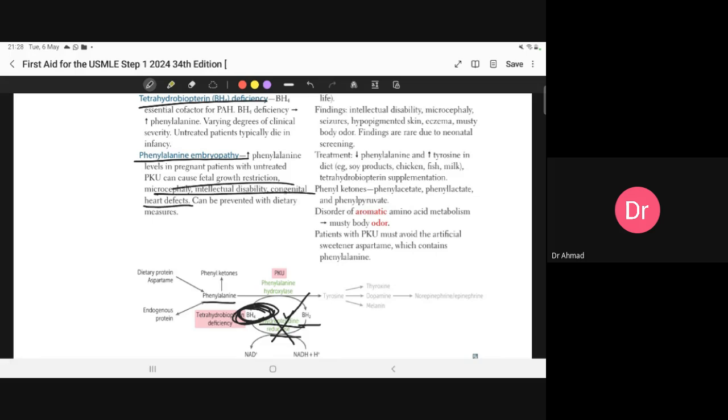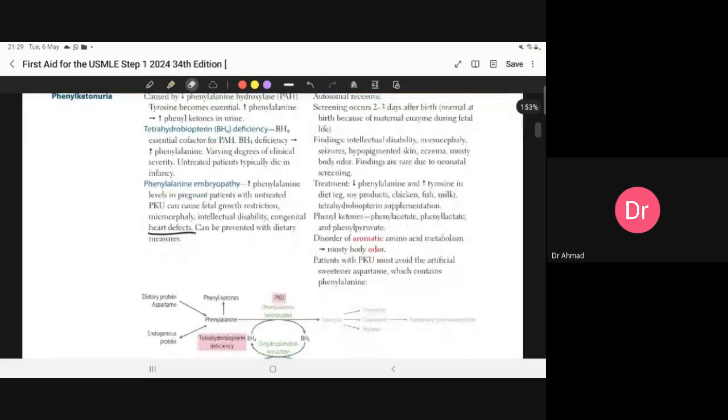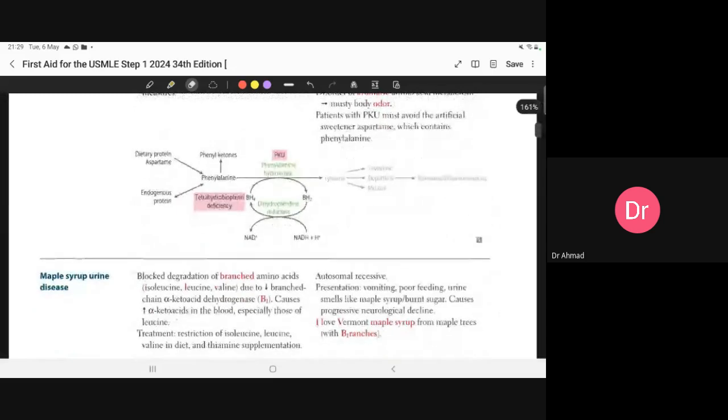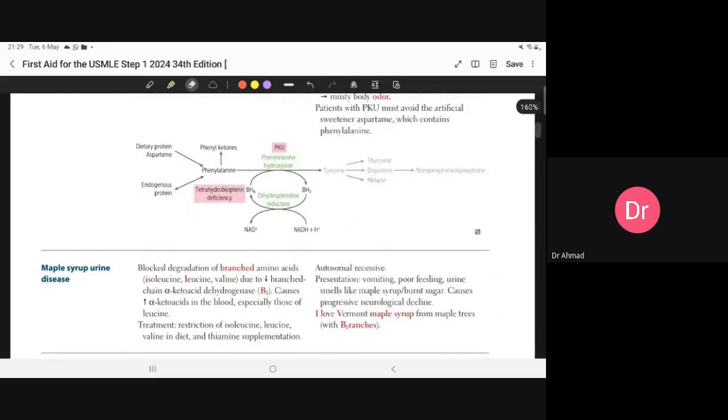This you have to remember. Again, same things are there: intellectual disability, microcephaly. You should remember these. Okay, and yeah, so this is it. The phenylalanine is very important, I would say, for exam purposes. Sometimes you can see that this is on your assessments too, so it's quite easy. Main symptoms you should always remember: intellectual disability, skin hypopigmentation, and eczema.